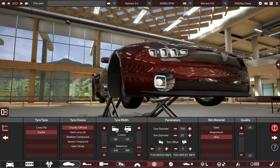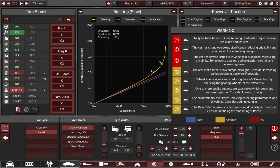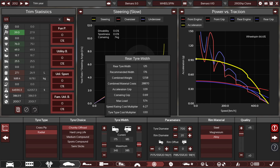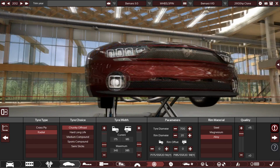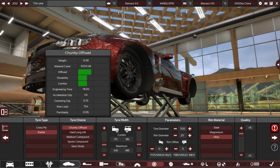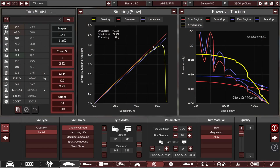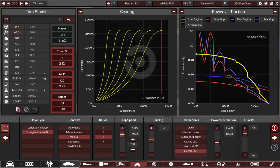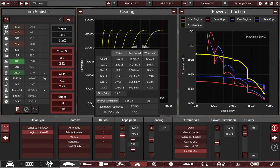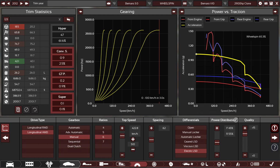But let's go back to radials. I was thinking that what we can do, it'll currently drive, okay, maybe it won't currently drive on those, but if we can get it to the point where it doesn't say that anymore, and we still have very tiny wheels, still with the chunky off-road preset, this car is just going to be terrible on wheel spin. And then what we can also do is increase the spacing, and we can decrease the top speed of it as well, which is going to again increase the wheel spin.